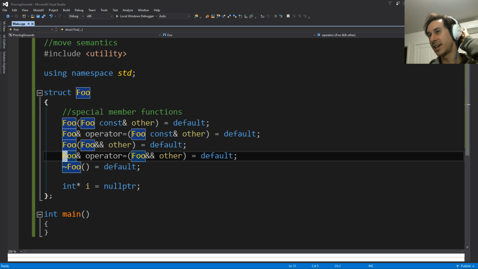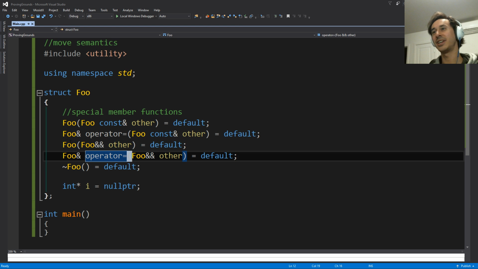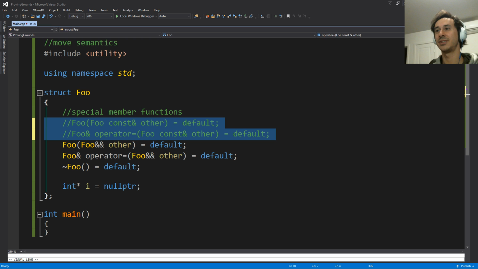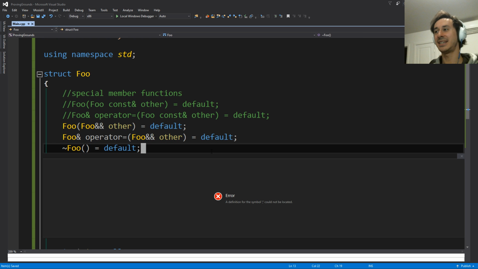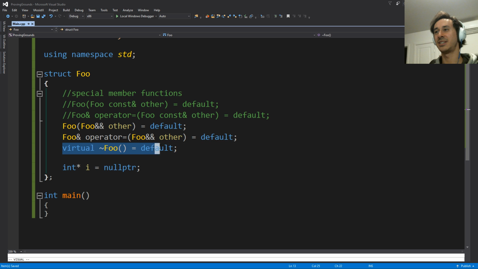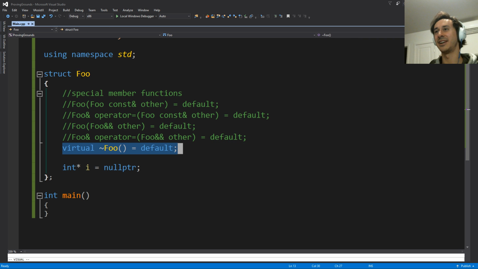So when you want to have these move constructors, you're going to have to write them on your own. And there's kind of a case that is a bit more unfortunate. So let's say these didn't exist. Let's say you had a virtual destructor because you intended to use this class as a base class that somebody would inherit from.